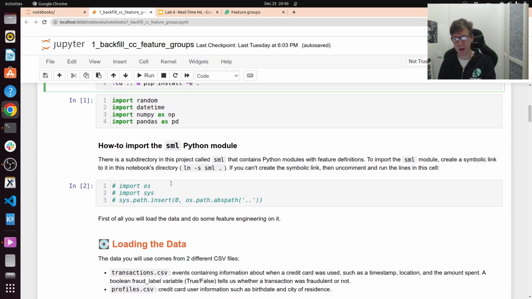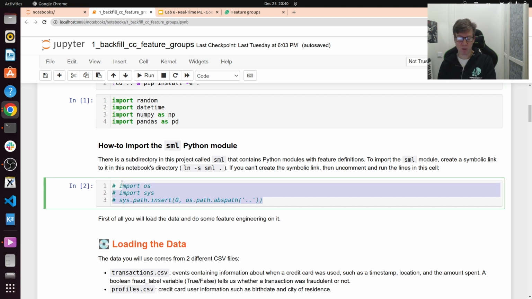We're going to import some more packages. Another thing you can do, just in case you're curious: what we did earlier was we had as a subdirectory the SML folder, which had our Python modules in there, and that works fine.